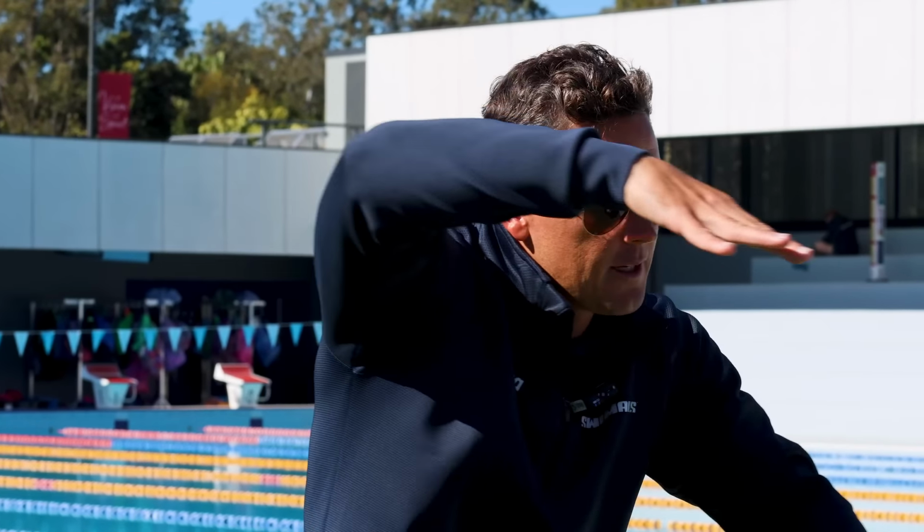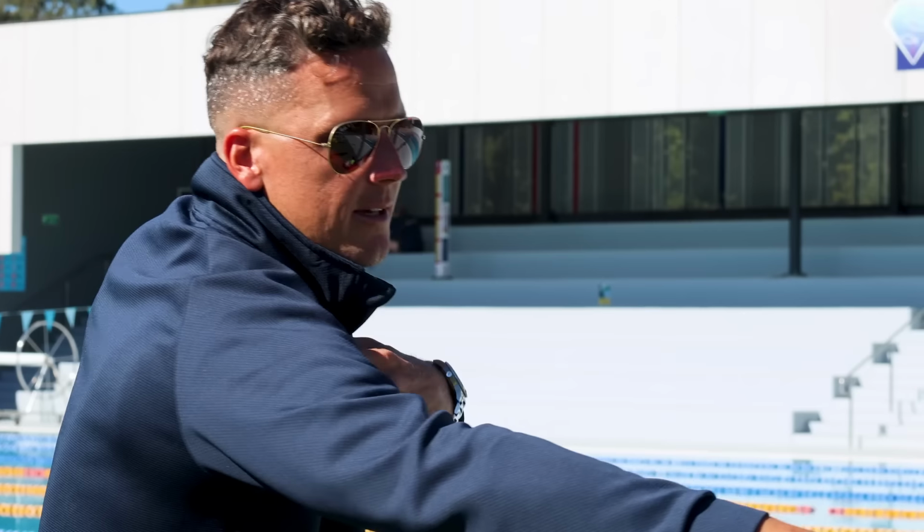So again, the arm out in front leads it. You're pulling yourself in, and I talk about the catch pulling this shoulder in, the arm's just connected to it. So when you actually do it and you extend your arm, that shoulder comes in at the same time, it's leading that arm. And then because obviously your shoulder's connected to your trunk, that's where you start to build that connection a little bit more.